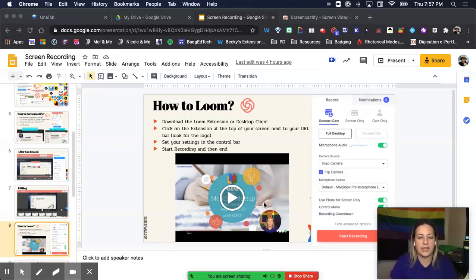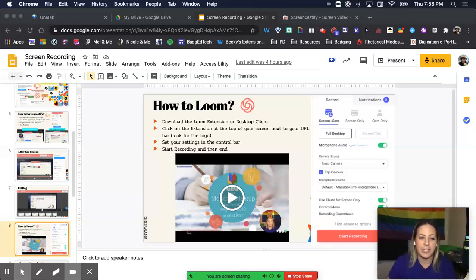But research has shown that in a virtual setting, when you're doing a recorded lecture and you're going to send it out to your students, having yourself in a web camera makes attention and engagement exponentially higher because they get to see a real person and not just hear a person's voice. So I would encourage you to use the webcam when you can. If you are working on a PC or a Mac, I would encourage you to download Snap Camera.